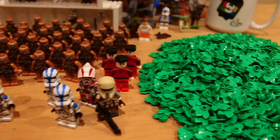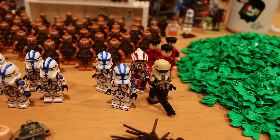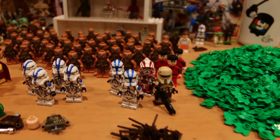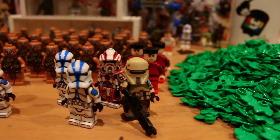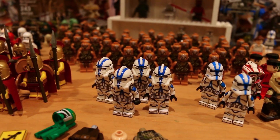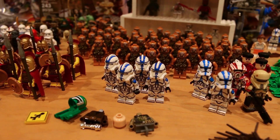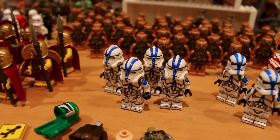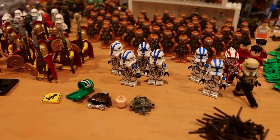Over here we've got a bunch of custom minifigures. Starting with clone cadet minifigures from Timmy or Republic Bricks, and a couple of figures from Andrew or AV Figures — really cool realistic Episode 3 501st clones I'll use in some vignettes. There's also a Scarif trooper, which is fully decaled and quite a detailed figure. To the left are some classic-style 501st clone troopers from DK Collectibles — he takes older Phase 2 clone troopers and does prints on them. The design is amazing and I'll be using those in upcoming projects.